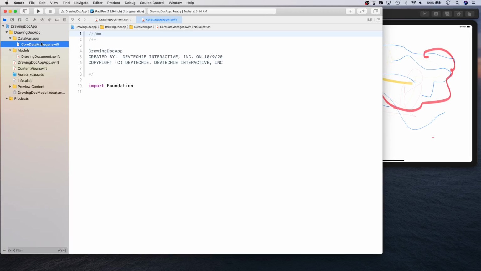And this CoreDataManager is going to handle not only providing the view context, but saving the view context, adding new data, getting data, update and delete. So all the functionality that you need for the database is going to be available here, and this is going to be the center point from where all the data is provided, which makes it really convenient for us to refactor this out if you want to use Realm or any other sort of data store.